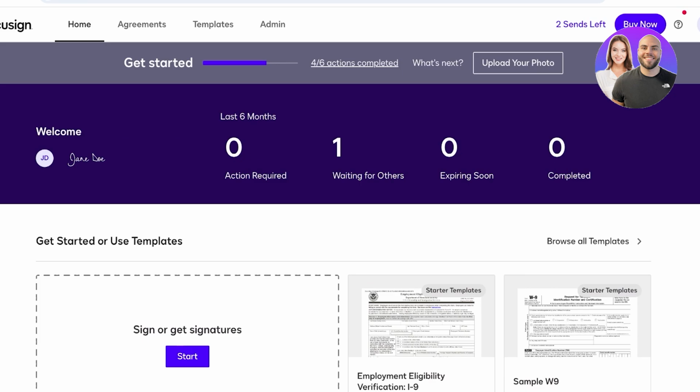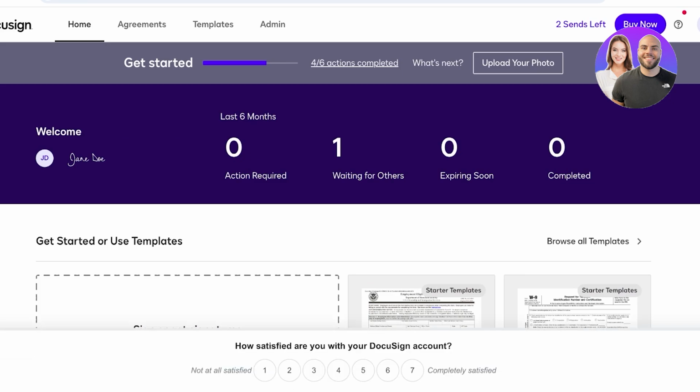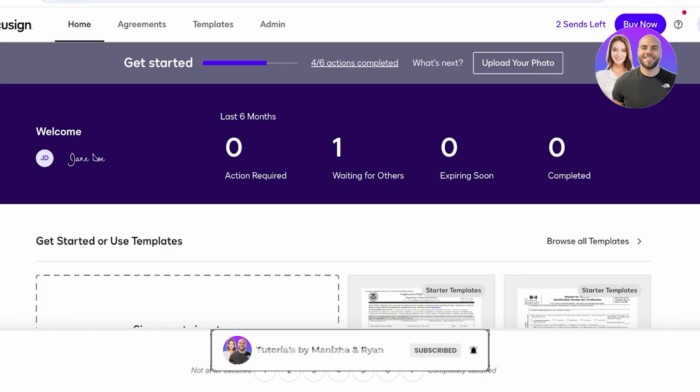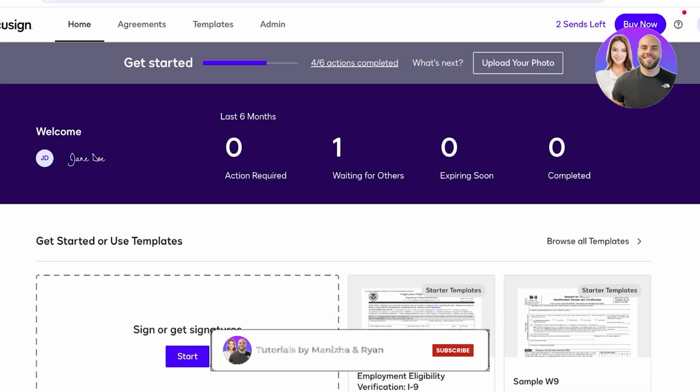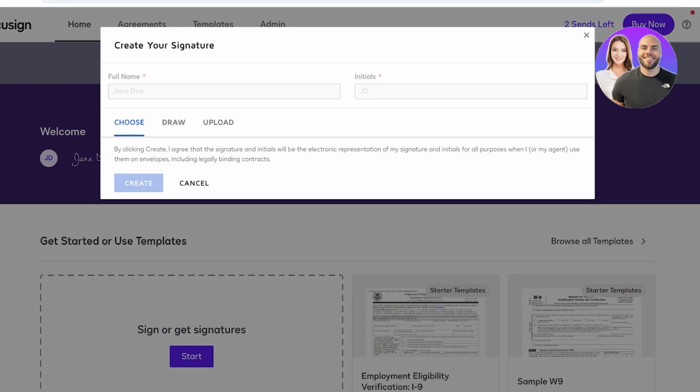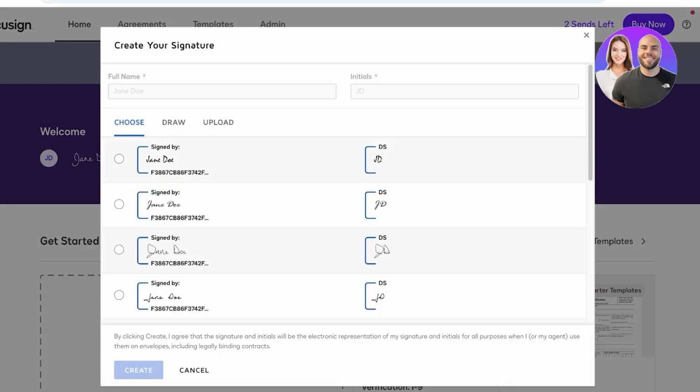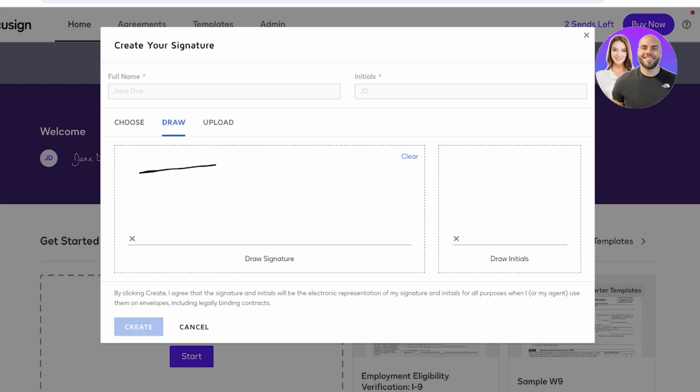Now, whenever you create your DocuSign account, you do have to create your digital signature that you want to use. So for our digital signature, we can see we have our simple text, and digital signatures can honestly vary between, you know, your own handwritten signature, which you can actually sign and then scan and then upload. But you can go into your signatures, you can choose from some of their pre-built signatures that are available. So you can choose any one of these, or you can click on draw and you can draw one like so. So whatever signature I want to draw, I can draw it like this.